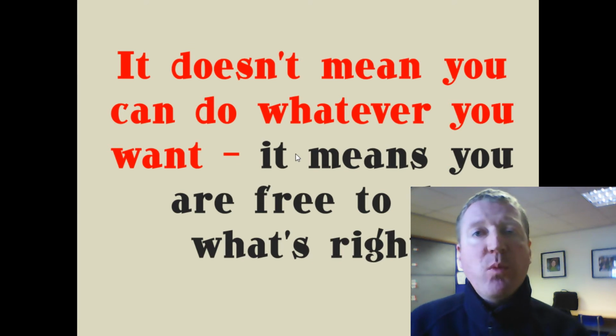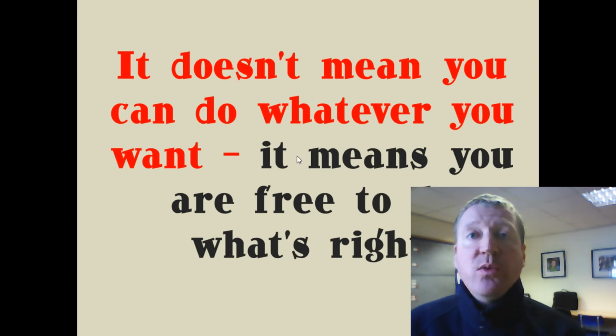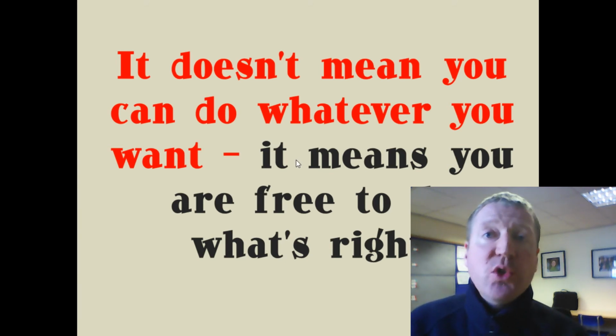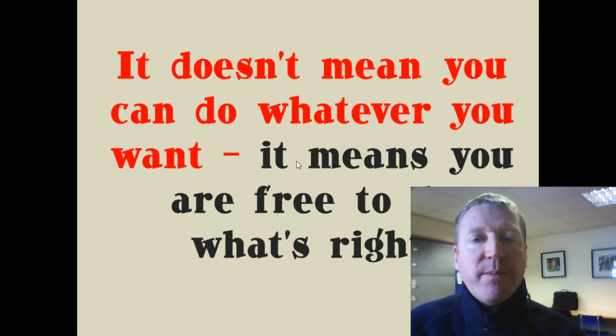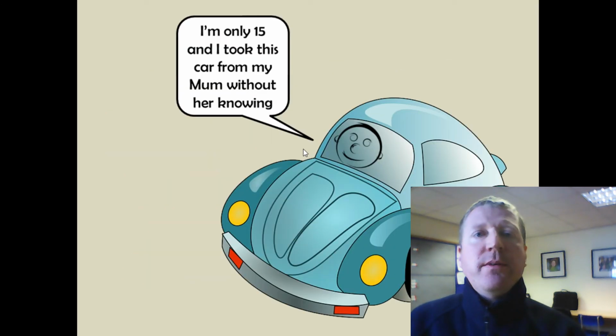So remember, when we're talking about freedom and liberty, it doesn't mean that we can do whatever we want. It just means that within what we think is correct and what society believes is right and what the law offers, we're free to do what's right. So let's look at some examples of how that actually might work, and you can decide whether it's wrong or right. So, is this an example of a freedom that we have, or is this something that's not the correct way of using this freedom?